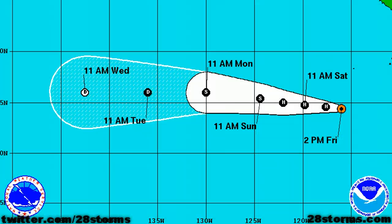The latest 2pm Pacific time stats on Tropical Storm Daniel indicate that maximum sustained winds are 70 mph and the storm is moving off toward the west at 12 mph. The storm is still forecast to become a category 1 before beginning to move into drier conditions and cooler sea surface temperatures.